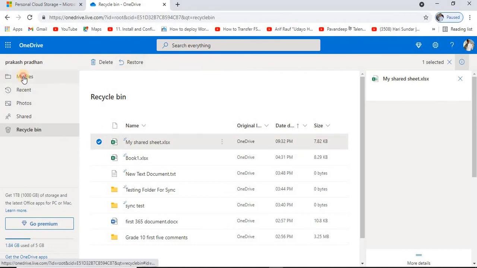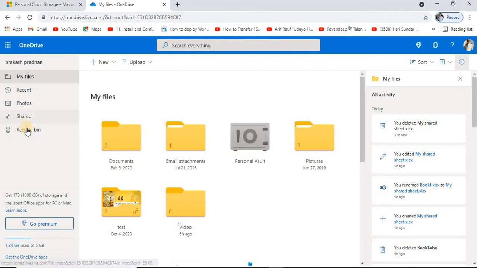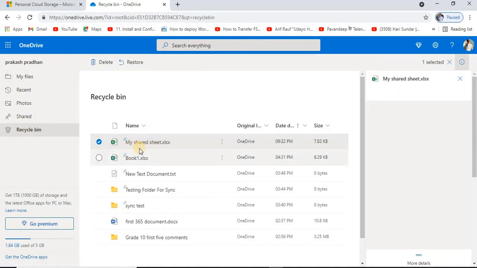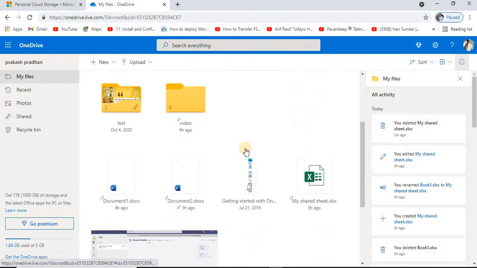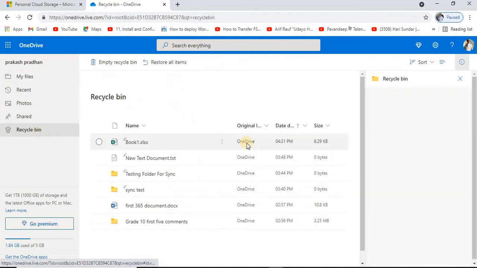Now let's see again in my files, that file is removed. Now if I select that deleted object we deleted right now, my shared seed, this one file, and I'm going to restore it. As soon as I restore it, it shows here, restored. Now if I go back to my files, you'll see that the file is restored. This is the file. Apart from that, you have so much other information to go through over here.